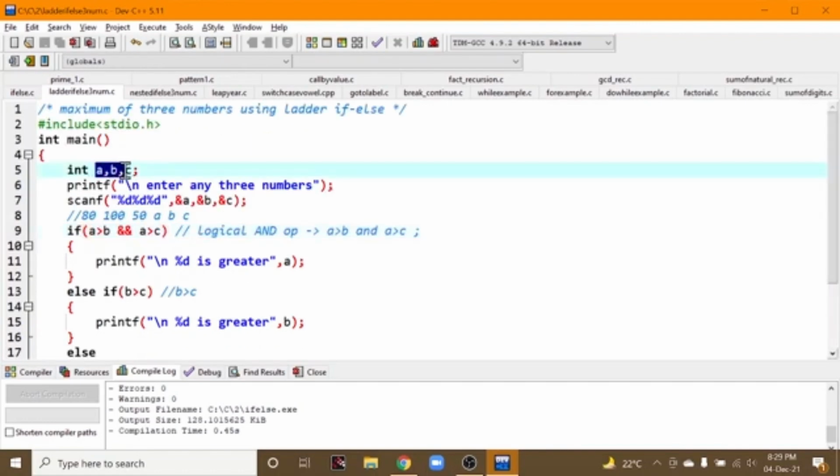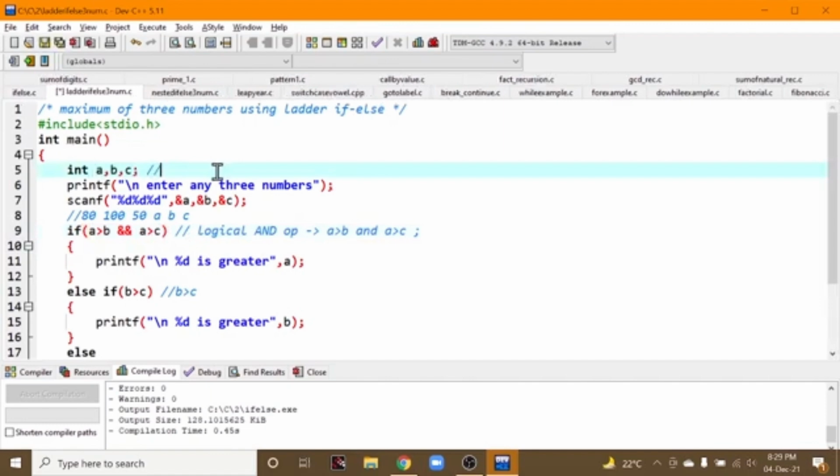So you want to print the greatest among these 3. You can say that a greater than b and a greater than c implies a is greater than b and c, nothing but a is the greatest. That is what I am printing here.